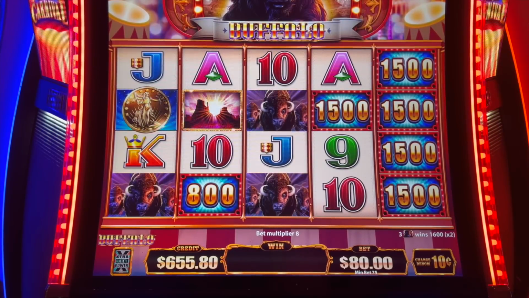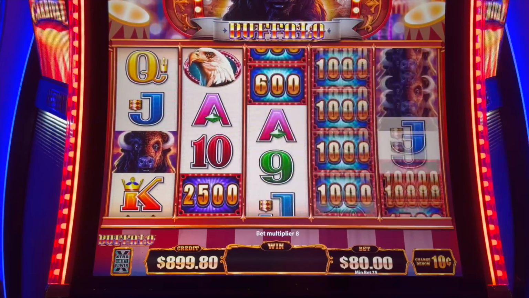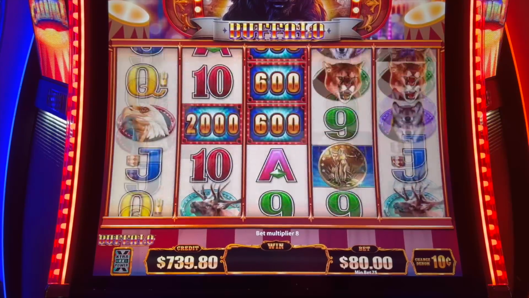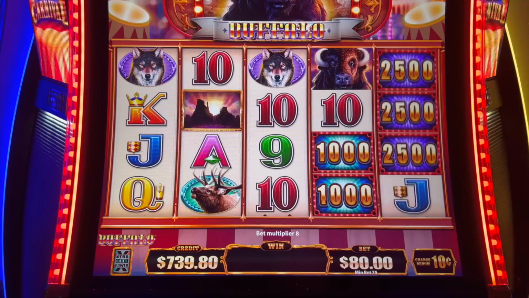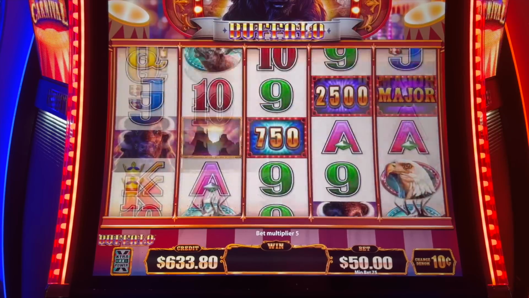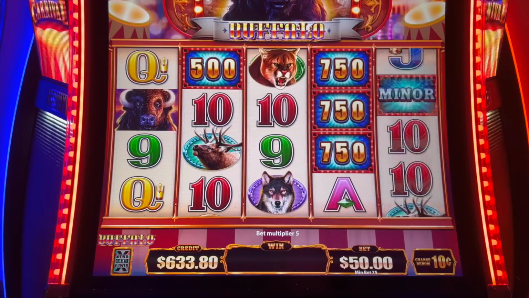Buffalo. Oh, there's some Buffalo. Those are some nice numbers. Again, these are all dimes. Remember that. That major keeps popping up. I have a good feeling we're going to hit that here pretty soon. $50 to spend.